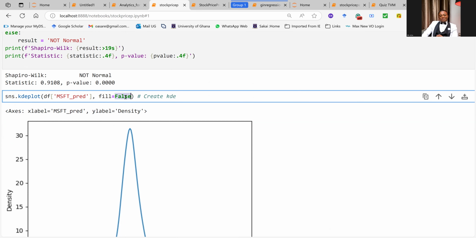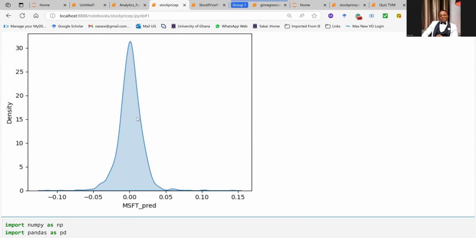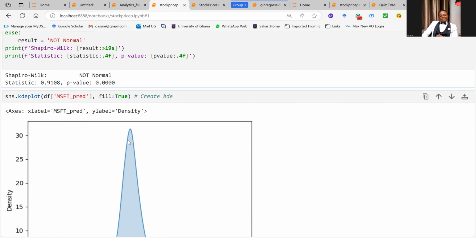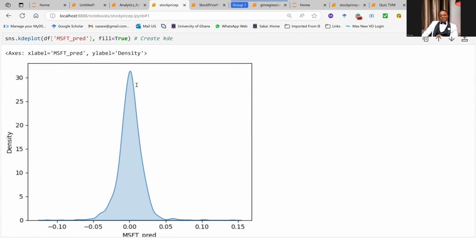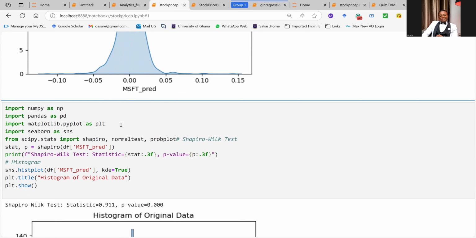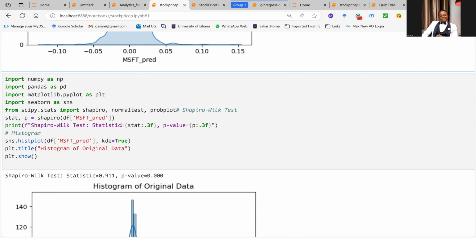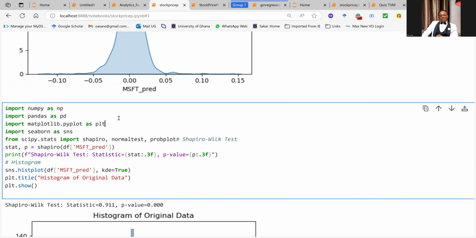By the way, you can fill in the space so that you will notice that now we've filled the space, and you still notice that the data is not normally distributed. At the top, it might look like it's normal, but at the tails, it's not normal at all. So what do you do? Well, there's another graph you can use to check for normality. This graph shows both the kernel density as well as a histogram.